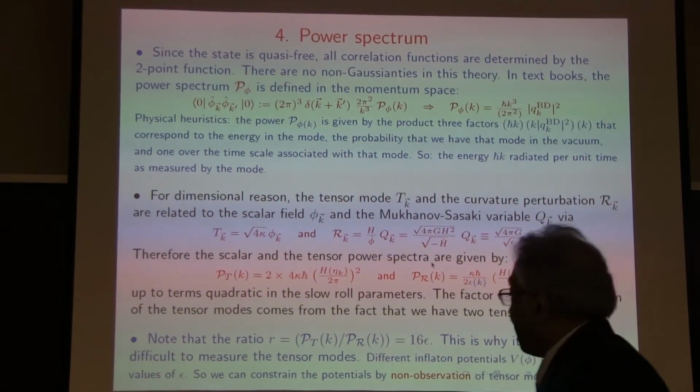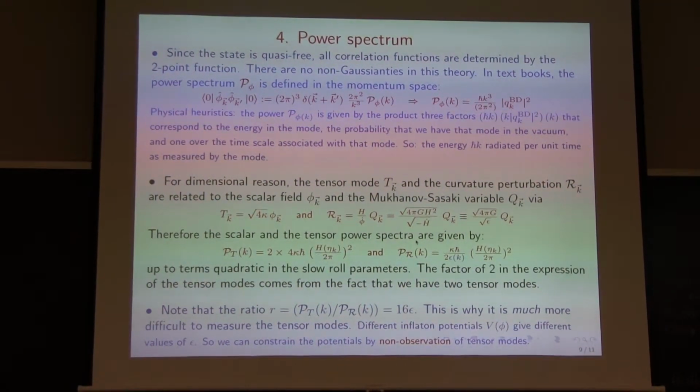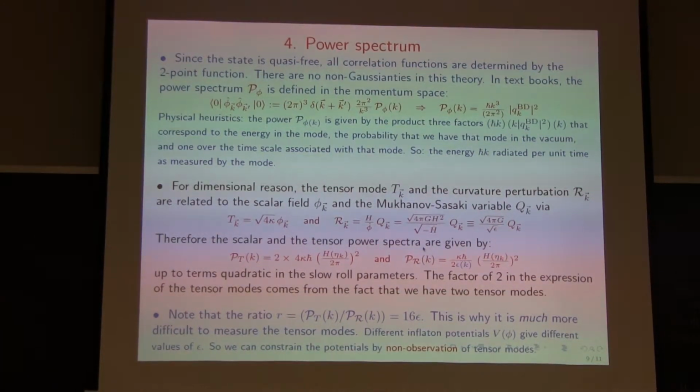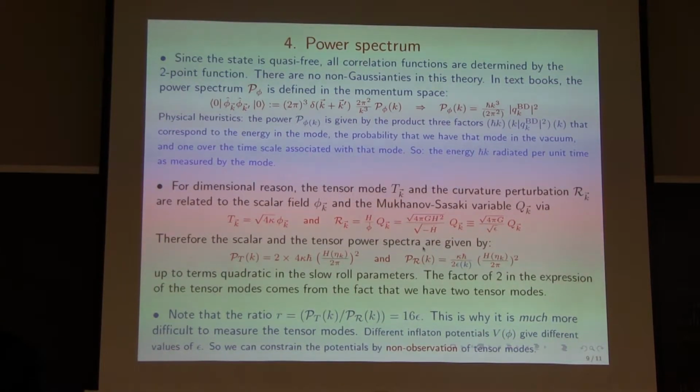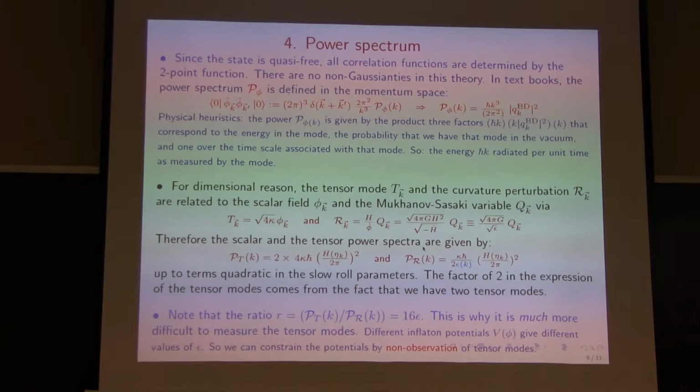Okay. Now, we want to calculate the power spectrum, because that is what is observed in observation. So let me first look at this equation, because you'll find this everywhere in the books all the time. The power spectrum, this is the power, it has dimensions of energy per unit time. I'm always using units in which c is equal to 1, h bar and G are not equal to 1, but c is equal to 1. So power is really energy per unit time. Energy is the same as mass, so it is mass upon time or mass upon length.